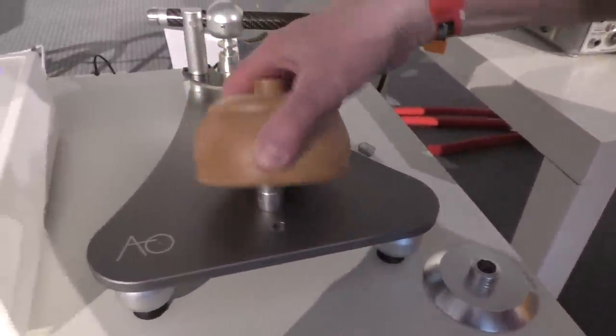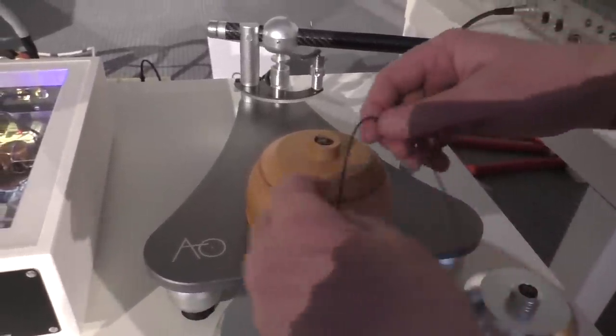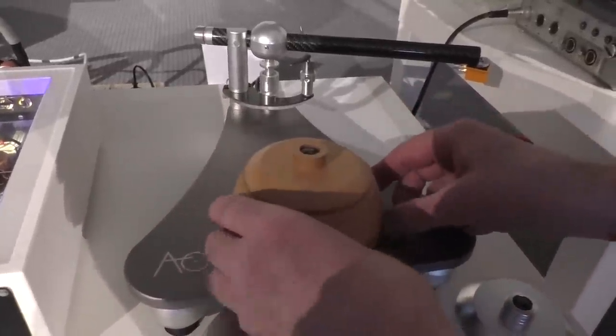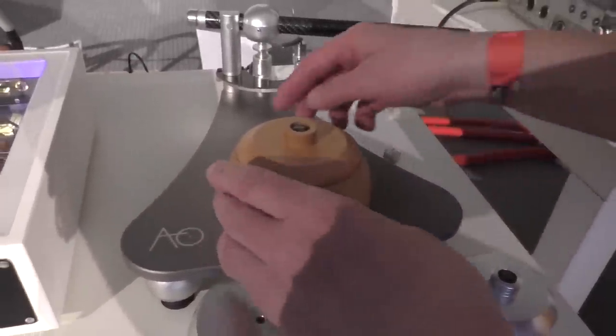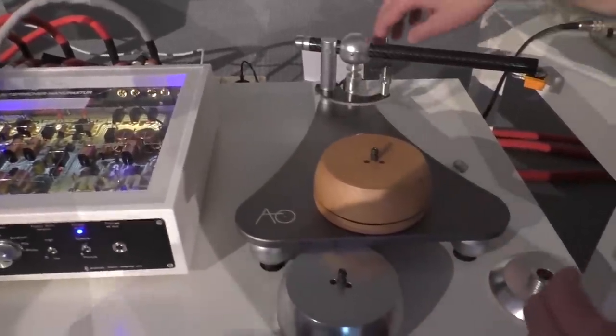You could make it out of Mapingo wood. You could make it out of Panzerholz. Then, again, it sounds different. Of course, everything. That's the thing about analog. Once you buy a CD player, you're stuck with that sound. Yeah, you're not changing. That's it.